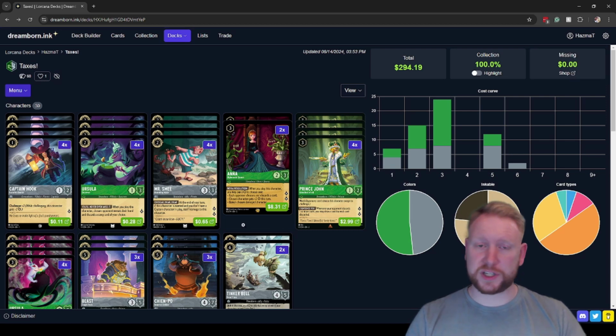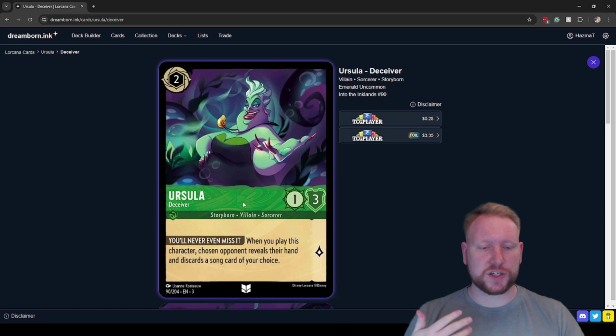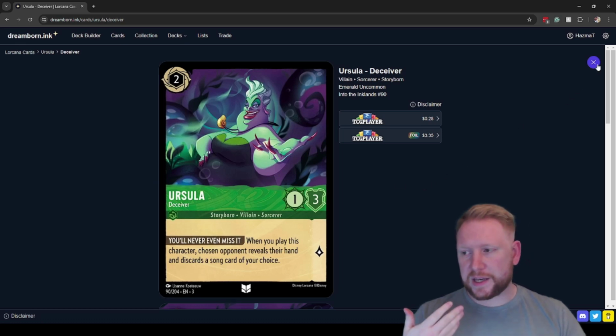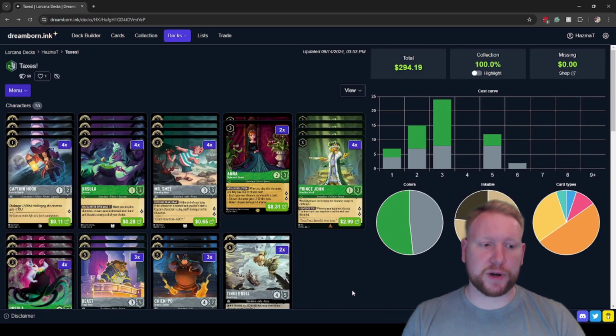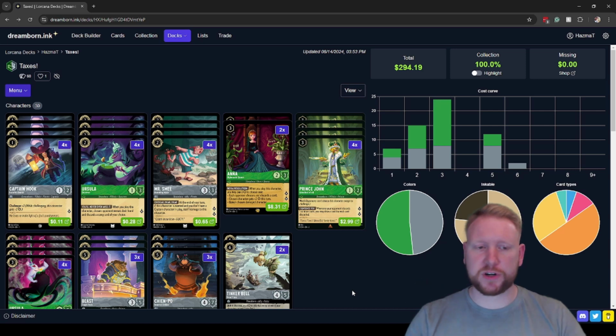We also of course in the 2-drop slot have the Ursulas. These are a no-brainer in any Emerald deck. They're just too good not to put in. And why is that? Because they strip a song from your opponent's hand, and let me tell you, the amount of decks where the songs are so vital to their game plan is astronomical.